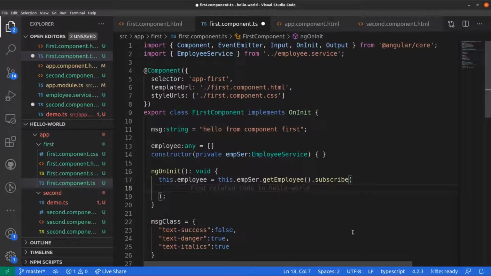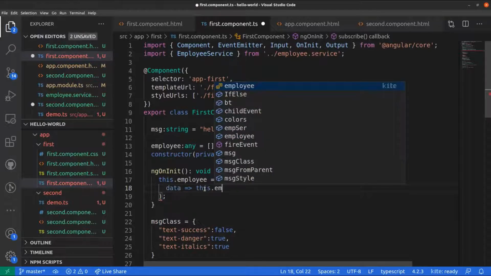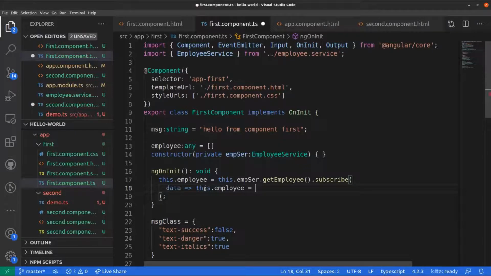So we can use a shorthand description, or an anonymous function, using the arrow key. Like the variable, we can say, is actually data which we are getting. And the arrow goes to means for this data, what we need to do, we'll write the expression here, as in it's inside the function. So this actually replaces the way of making a function. It's a shorthand way of making a function. So inside the function, we want this dot employee to be equal to the whole data which we are getting.